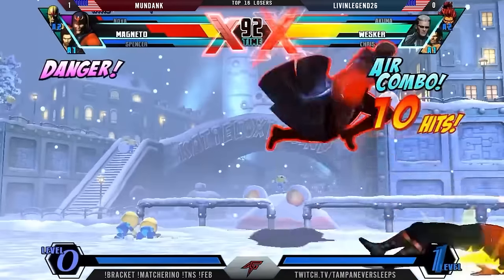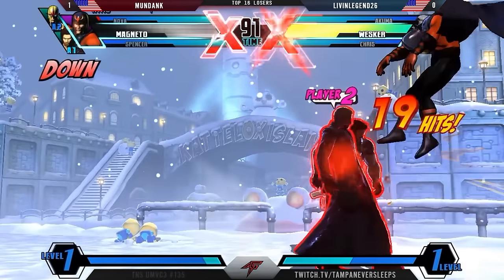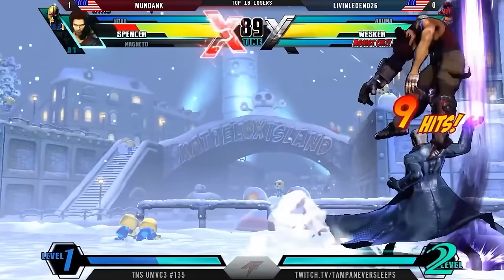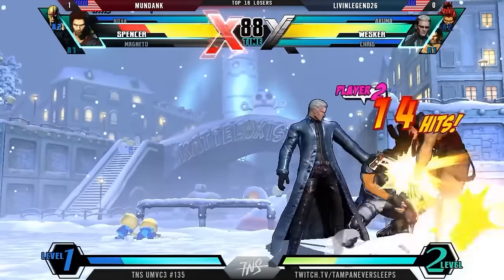Crouch heavy into light palm as well. That's optimal, bro. Just to make sure. It's like scaling, bro. Oh, Cobra Strike or the Cobra Palm on the incoming.